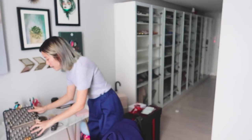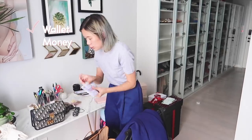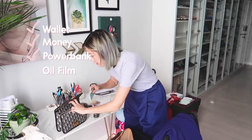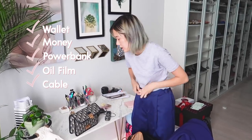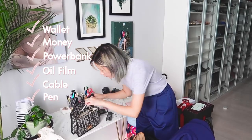So now we're gonna fix my bag. I'm gonna transfer all my goods. So wallet, check, international money in an envelope, check, straight from the bank, power bank, yes, oil film because I'm an oily tita, yes, cable for charging because my power bank is broken and I need a separate cable for that, pen to fill up all the forms.